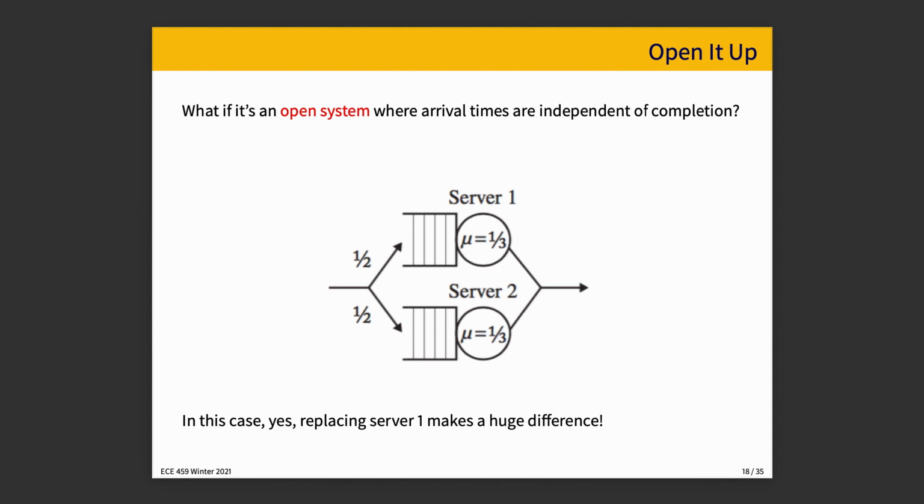And sometimes the user is happy because they get it done faster, and sometimes it's the normal speed, and they're not unhappy, but it's okay. And that's the big difference between an open system and a closed system: whether there is a relationship between the arrival time and the completion.